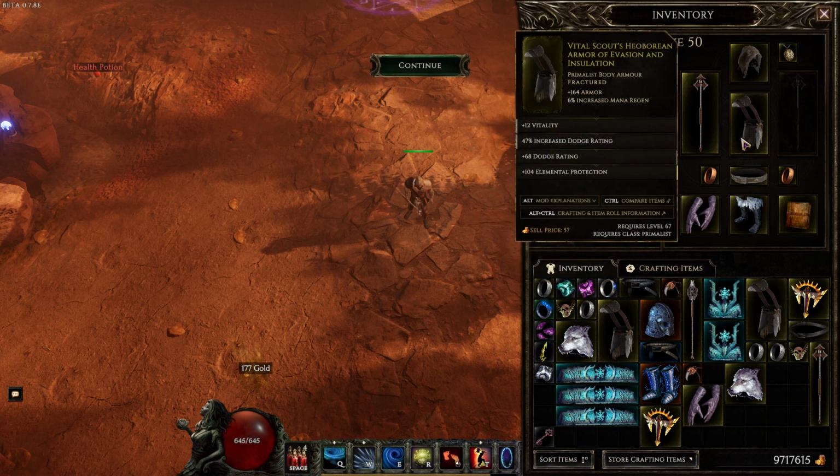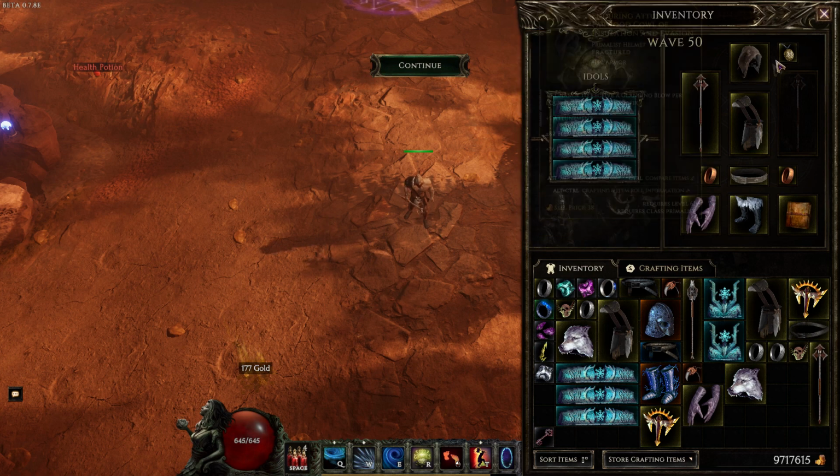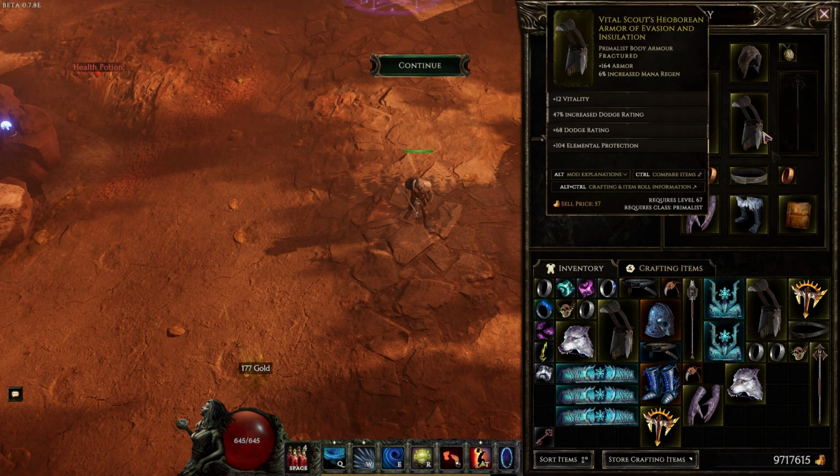For the chest piece, we just have dodge and protections. For the helm, same thing, dodge and protections. For the jewelry slots, we're doing dodge. We have mana efficiency on the amulet. We went the brass amulet for that cast speed. We have physical damage and set dodge.